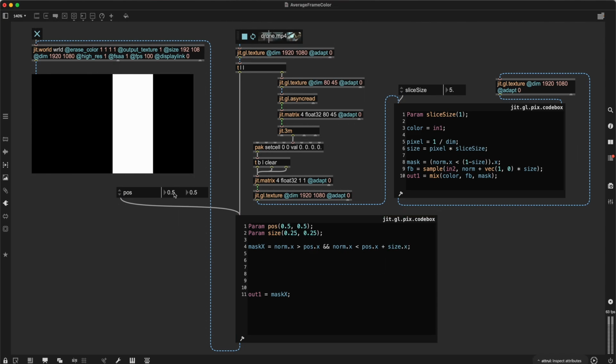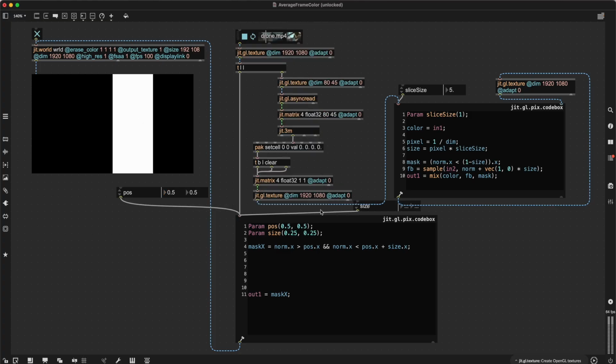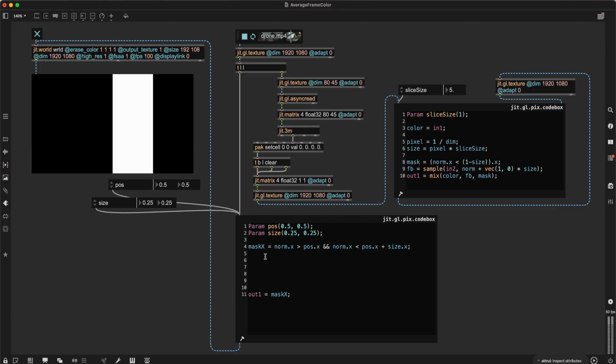I hope that makes sense, because this left border is just the position, so where it starts, and the right border is the position plus the size of the whole thing. So if I change then the size from the outside here again, you can see that we can change the size of our window.